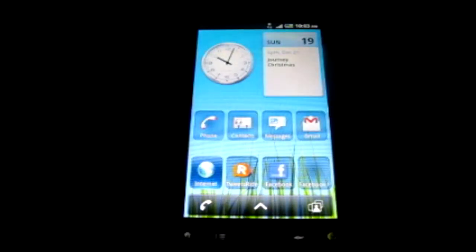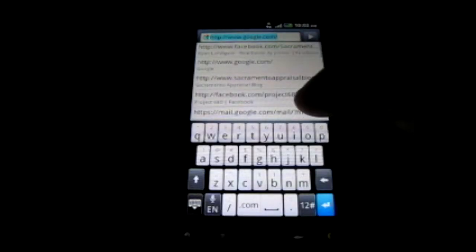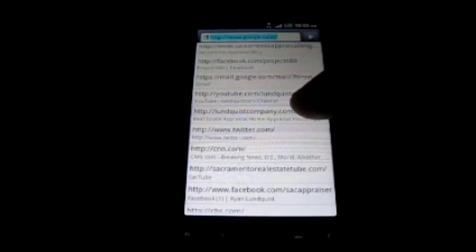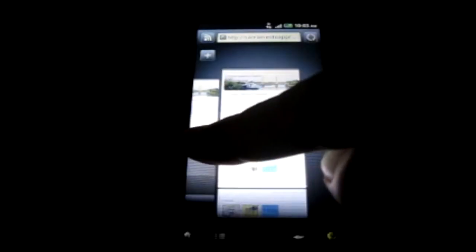Let's go check out the internet. Here's Google, my homepage. If I want to add a page, the great thing is that I can just go through here. Let's see here. And then I can add the pages, and it's super easy to scroll through so many different pages at one time. I can have a bunch there and then think, well, let's go to this page right here and test drive a video. Let me click on that, and that should open up a new page to YouTube. Then I'll show you in real time how long it takes to watch a video.